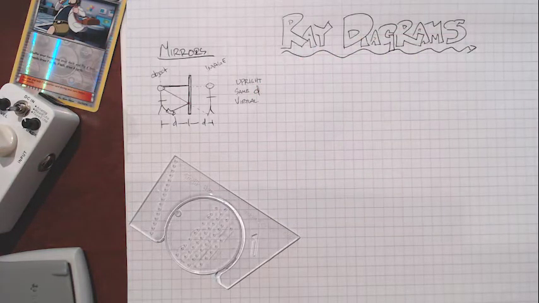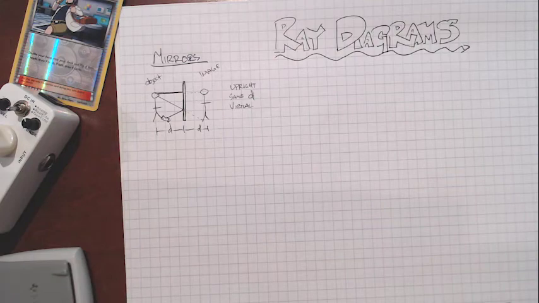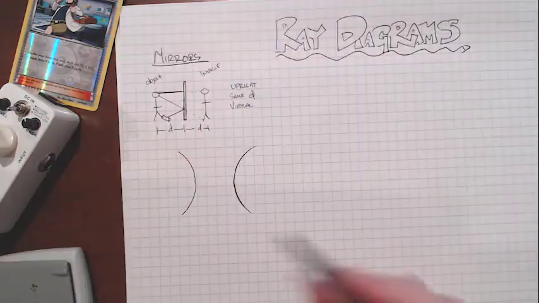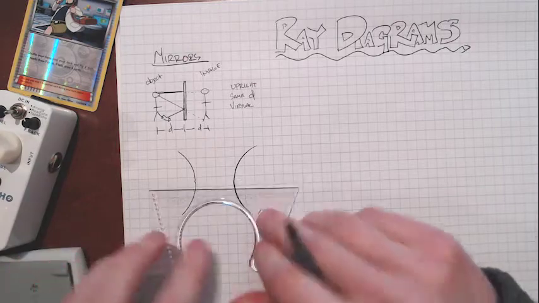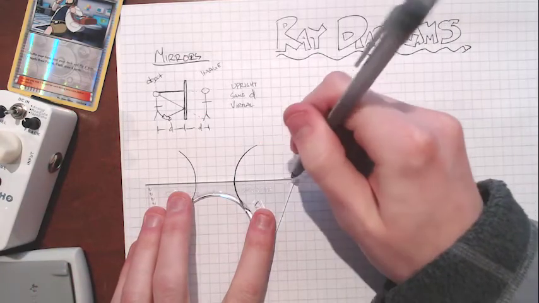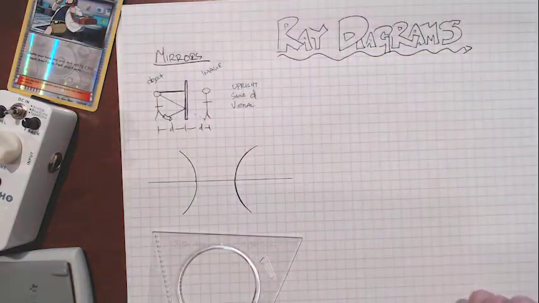So plane mirrors are easy to understand. Let's make it a little bit harder, and let's bend our mirrors. There are two types of bent mirrors. These are the side views of these mirrors. And what I'm going to do is draw a line right through the middle. That's called the principal ray axis. And again, we'll talk about that a little more later. It's just the central part of our mirror there.